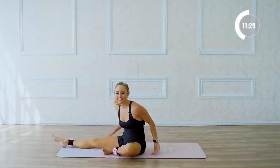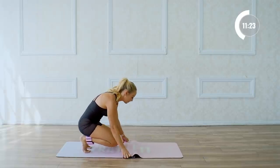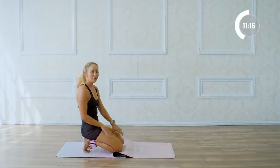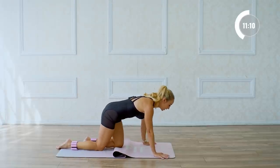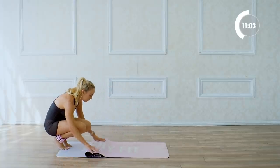All right, you ready for the other side? Let's do this. So I'm gonna just right away pull this in so I have a little padding for my knees. Okay, so here we go. We get to start with our push-ups. Yay, into the attitude lift, okay? Actually, let me move this a little bit further back so I have room for my push-ups here.